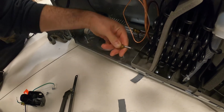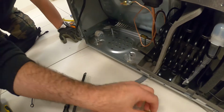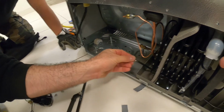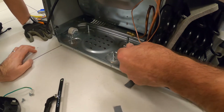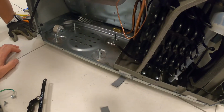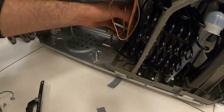This is really because we did a compressor change before. Normally we wouldn't have to be so careful, so precise. You have room, because the original compressor is soldered in.